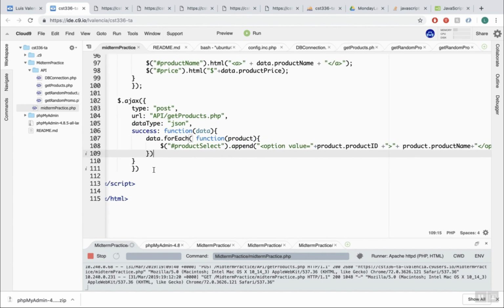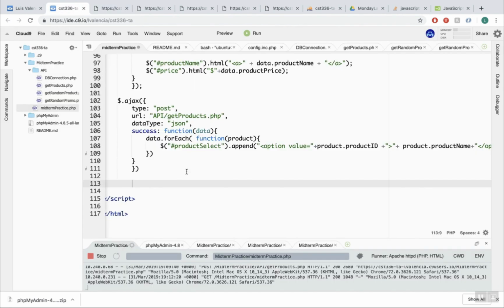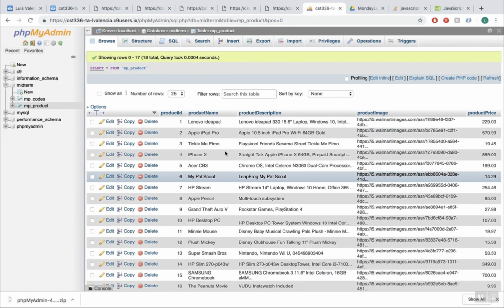So let's go back and let's now create an onChange jQuery so that this can get updated when this changes. And since there's no need to do anything with the product ID, I'm actually just gonna set the value as the product price instead, so I don't have to do another AJAX call.